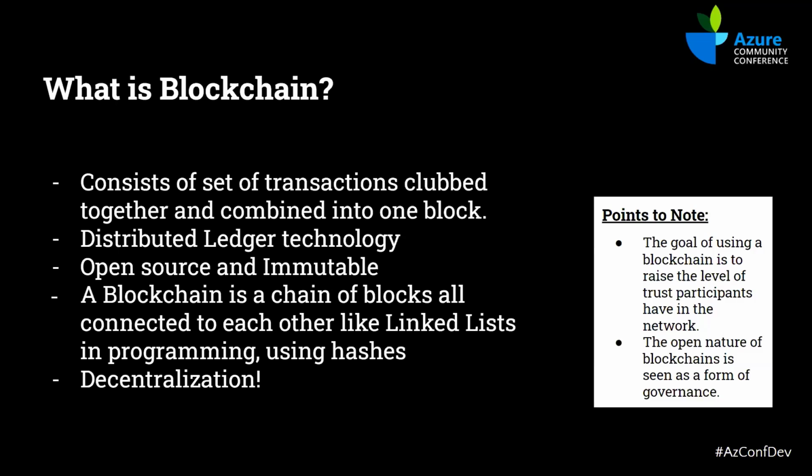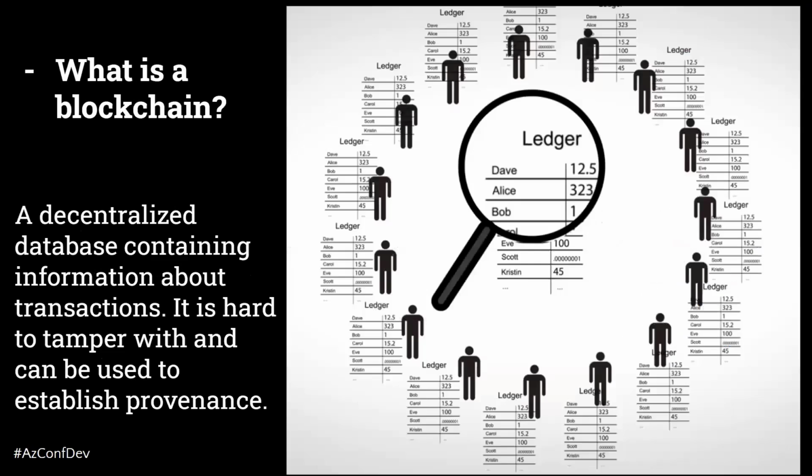We'll also see a little bit more about the immutability, or the ability to keep blockchain safe from tampering. It's also known as a distributed ledger technology. So let's go back a little bit to this image. If you focus on this image, like I said, the blockchain network is peers who are connected to each other through a network, which has a common set of specifications.